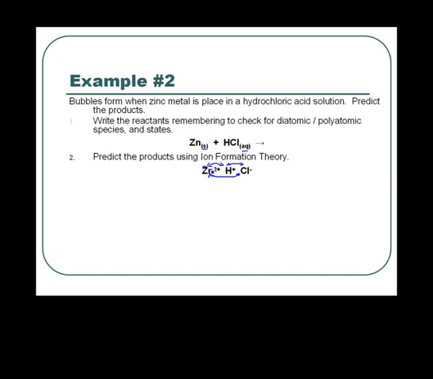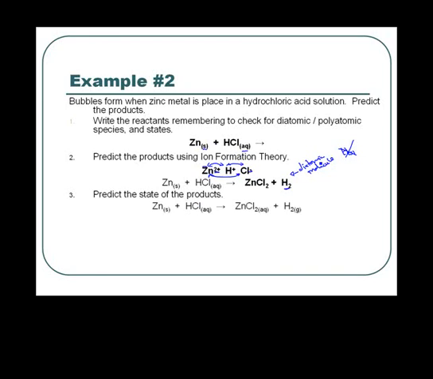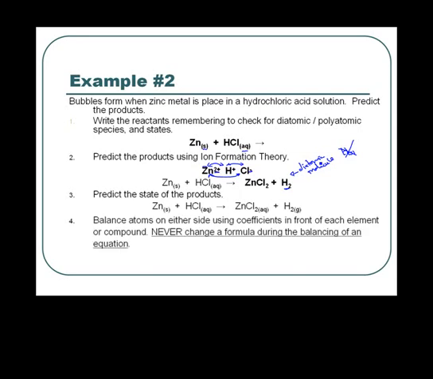The only other thing that could happen, really, is this zinc and this chlorine can get together. If they do, then we have to make our compound based on their charges. So zinc is 2+, chlorine is 1-, and so the product we get is zinc chloride, where we have 2 chlorines for each zinc. The other product we get would be hydrogen. Because hydrogen is a diatomic molecule, hydrogen never exists as just H. That thing never exists. So we write it as H2. We get our states. Zinc chloride is aqueous when we check our solubility table, and hydrogen is a gas, so it's going to form gas and bubble out of that solution.